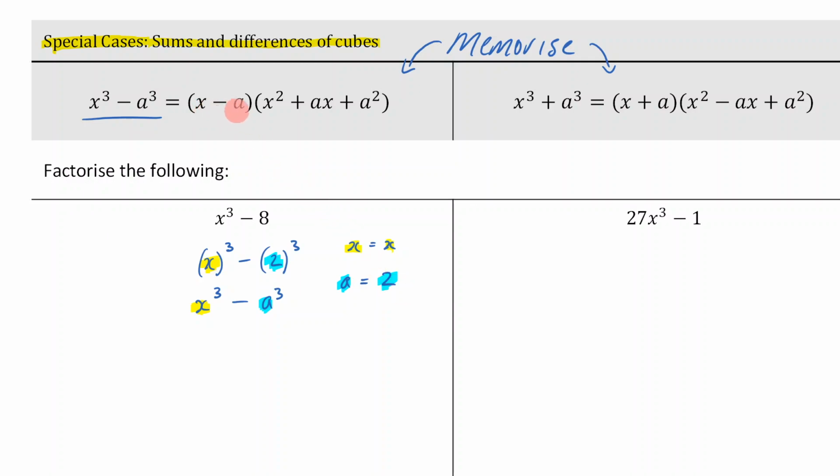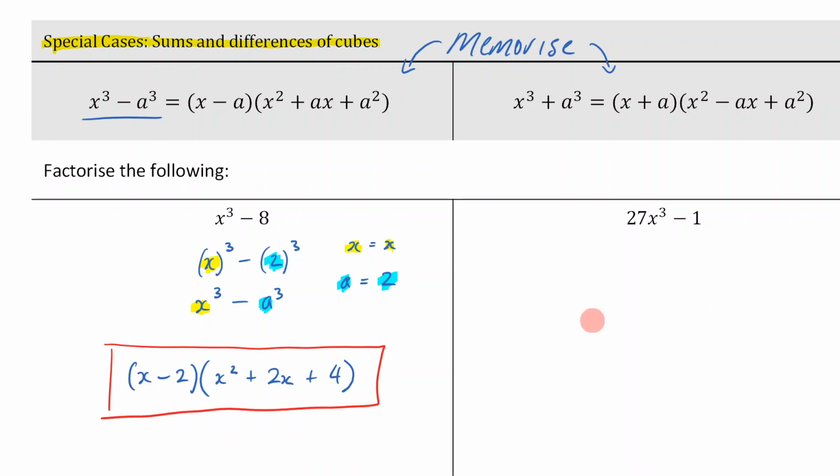Then once you know that, you're just going to follow along what you see here. So let's be careful as we do this. So it's going to be x minus a, well, a is 2. Then you're going to go x squared, then plus a times x, so that's x times 2, so 2x, and then you're going to go a squared, so it's going to be plus 4. And that would be your answer to the first one. So as you can see, we're just following along what we see there, and that's how we're answering these questions. So it's just testing your ability to memorize these two things here.